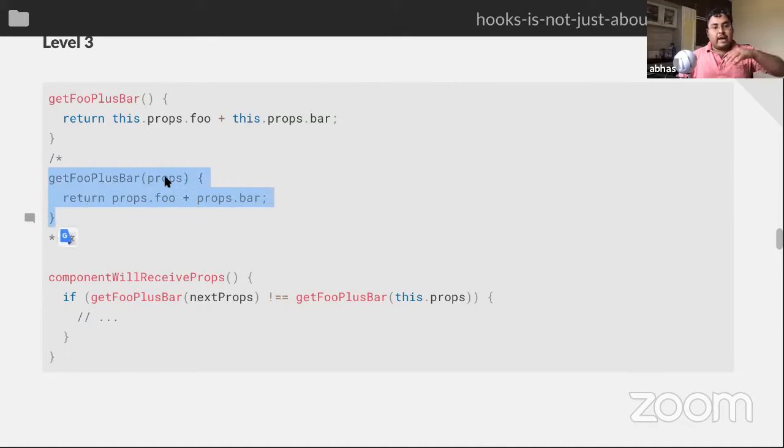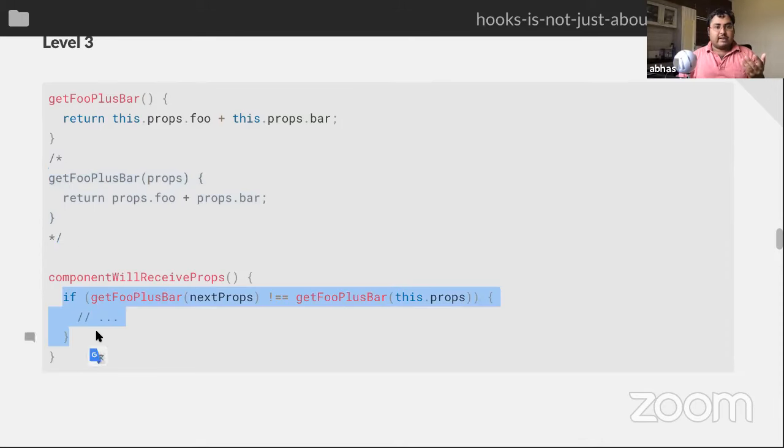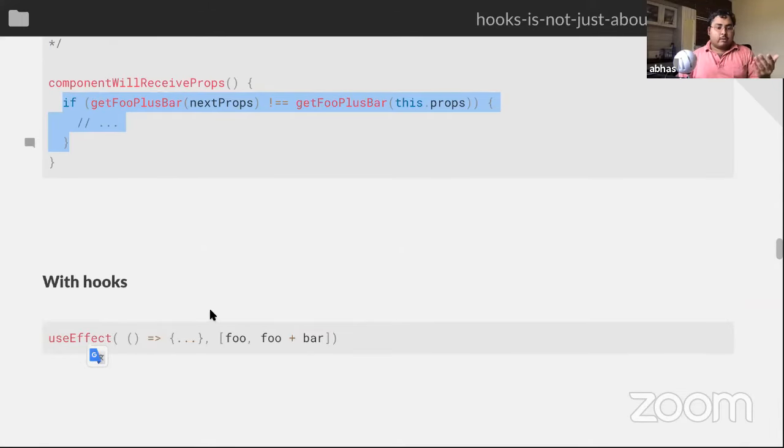I have to go back and change them just so that I can use them for checking my props, right? Why should checking our props be so hard? So that's why the hooks way of using a dependency array in useEffect makes much more sense. Instead of us taking the previous props and next props and comparing them manually, we just say that these are my dependencies. If the value of any of these things have changed, then run this effect.